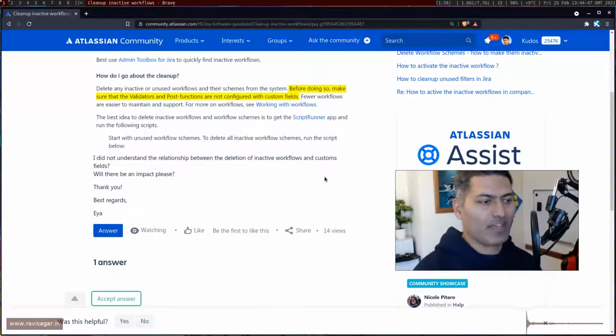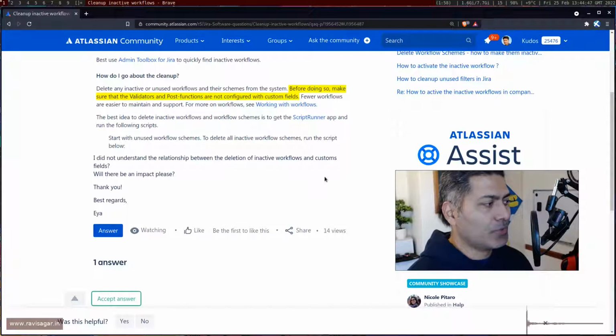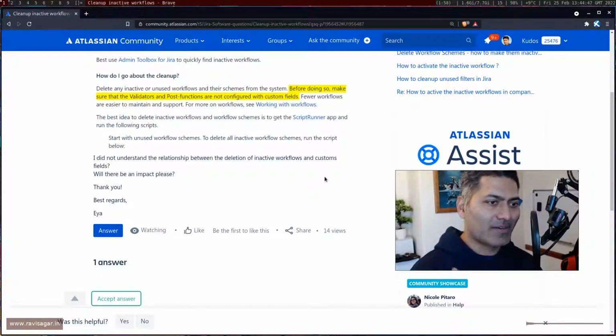to do something like, let us say you have a field called analysis, and you want to ensure that if you're talking about a bug, whenever you resolve a bug, the analysis field should be filled in. Now if you remove this field from your system, if you're able to remove it, then you need to check that users will not be able to make a transition, right? Because the condition will be looking for a custom field, and that custom field is not there, and the user will not know about that field at all. So this is again a problem.